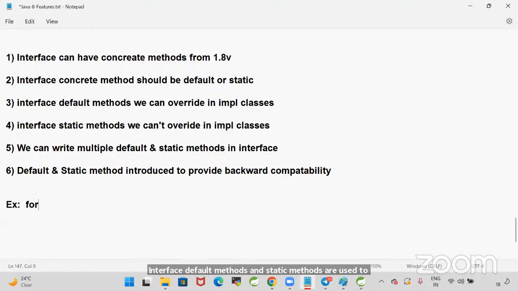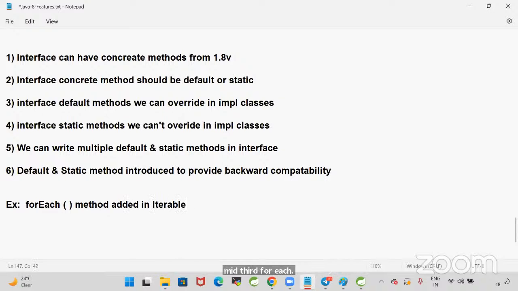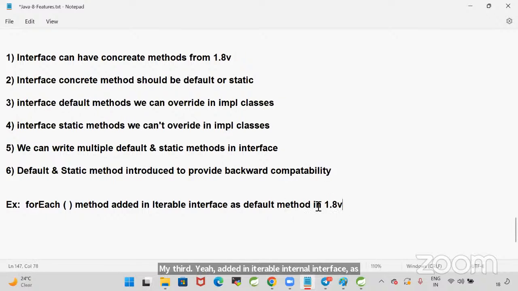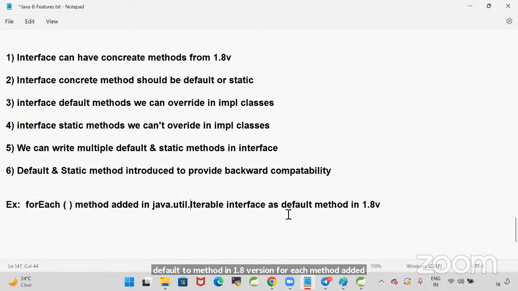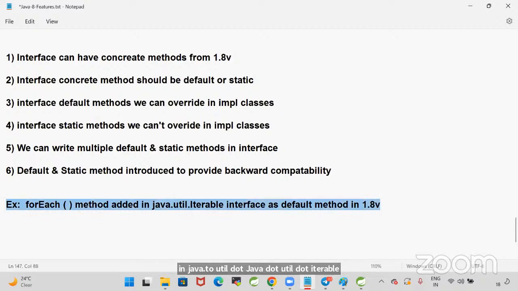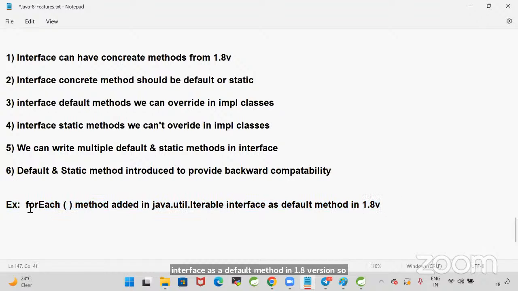Example: the forEach method was added in the java.util.Iterable interface as a default method in the 1.8 version. So collection classes need not override this forEach method; they can access that method directly, because it was added as a default method, which is nothing but a method having a body.